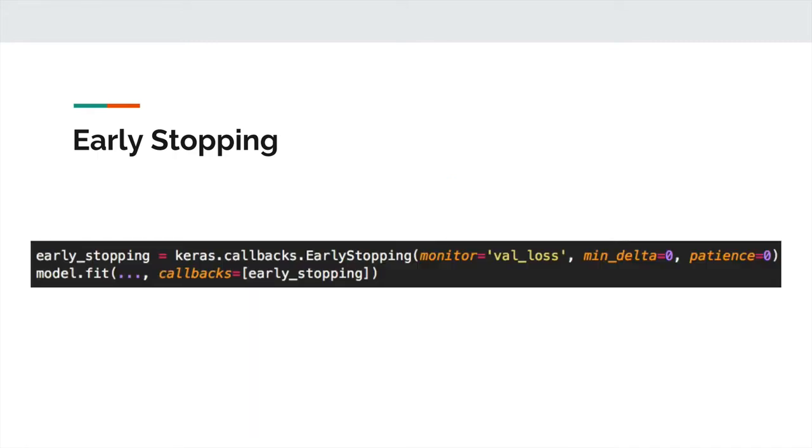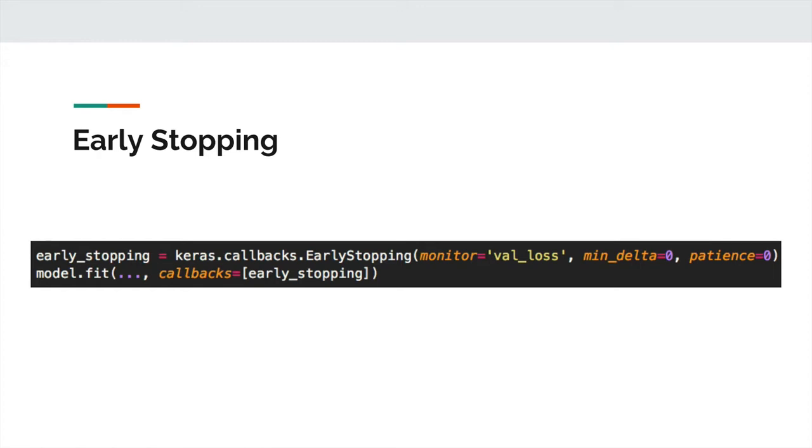To do this in Keras is super simple. You define a callback for early stopping, and then you put that in the list of all the callbacks that you have when you call fit on your model. There are a couple parameters that I should explain. The monitor is what you're looking at to determine whether you need to stop or not. The monitor we're setting up is validation loss, but you could easily set this up to be validation accuracy as well.